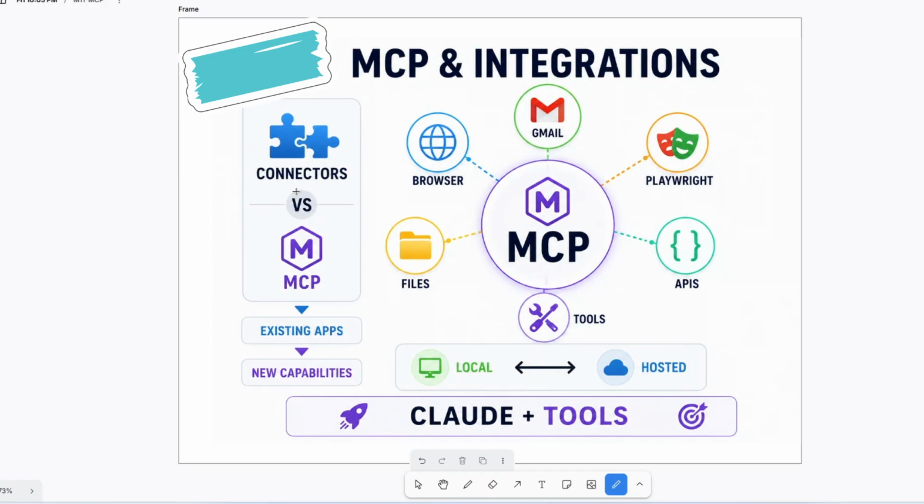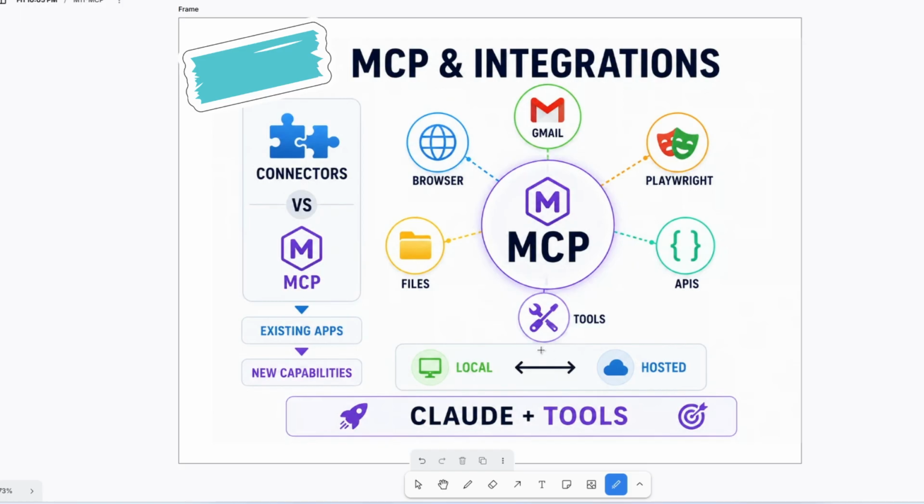Okay, now let's try to understand what the connectors versus MCP in this diagram are. So there are two ways to extend Claude: connectors and MCP servers. What are connectors? Connectors are where someone has already done the work. It's pre-built and ready to go. You just plug it in. For example, GitHub, Slack, Notion, Linear are already built. One click and done. Those are the connectors. Now, what are MCP servers? More flexible. You use one the community already built, or you can create your own, right? Start with the connectors. They cover 90% of what you need.